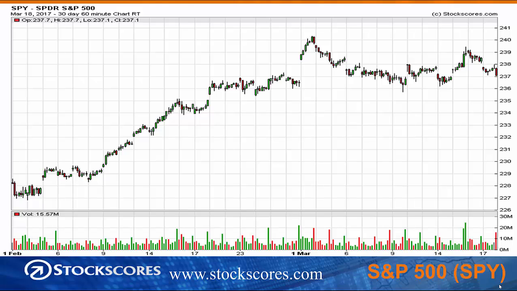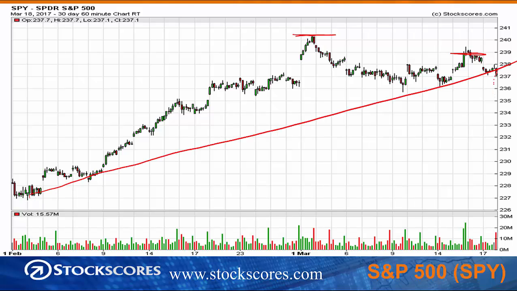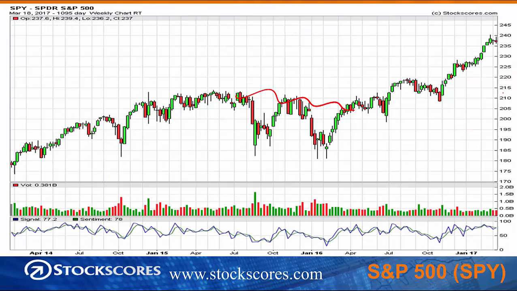Starting off, the S&P 500 30-day 60-minute chart. So we've got a falling top that has formed an upward trend line that is really being threatened. You can see we're just starting to tickle through it from a falling top. Ultimately, I think what you want to watch for is whether this horizontal line of resistance breaks. Could happen early next week. And if so, I want you to take a short-term cautious approach to the market.